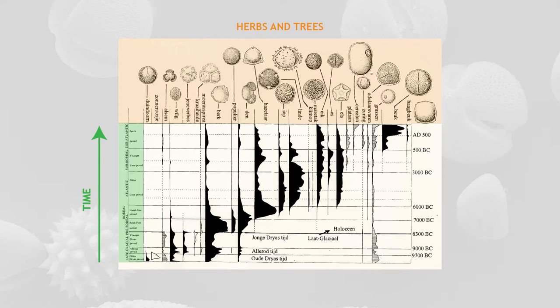The pollen diagram shows the last 12,000 years. And at the bottom you see the last part of the Ice Age. And the vegetation is dominated by herbs and pioneer trees like pine and birch. And then we cross the blue line and then we arrive in the Holocene, the period of the last 10,000 years. And then you see an increasing number of species immigrating into Northwest Europe. So the forest starts to be more diverse and more complex. And at the top you see the most recent part. And there you see, for example, that beech is a tree that only arrived about 2,800 years ago.